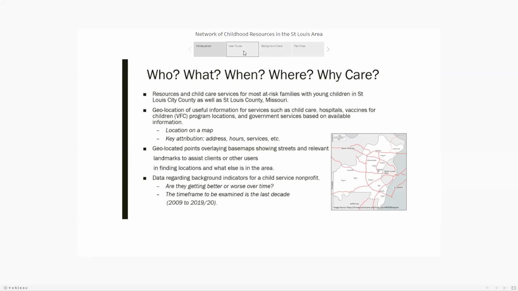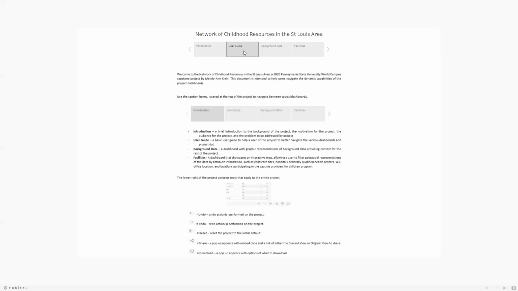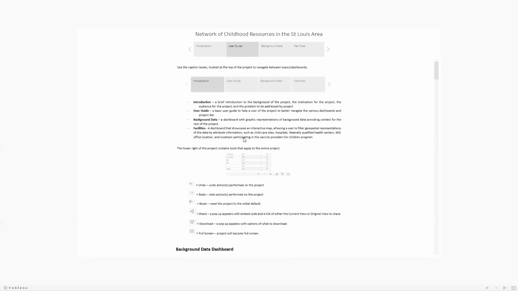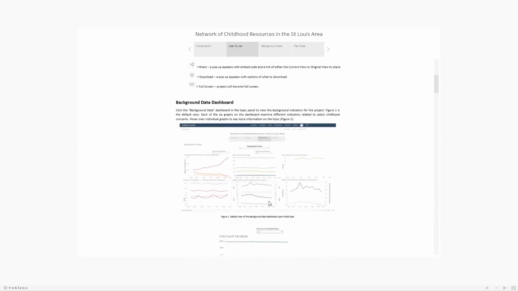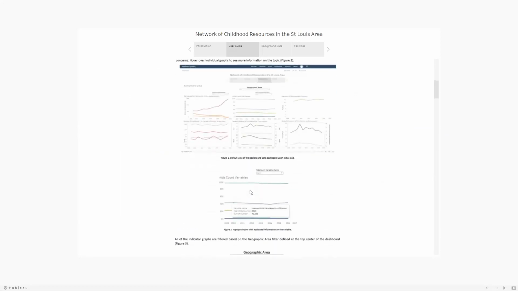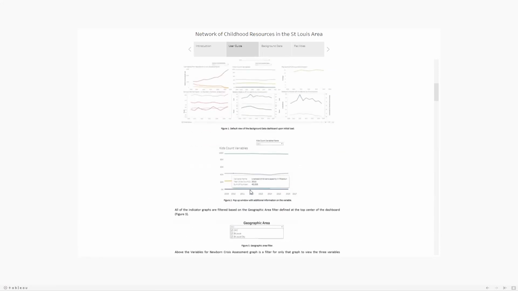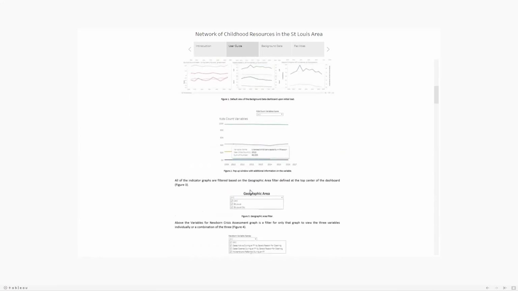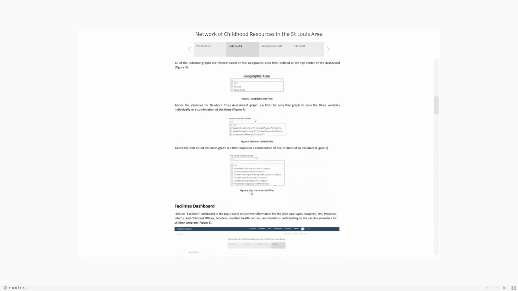So to assist people in using the dashboards, I created a user guide to work through how you navigate this entire story, how you navigate the features that are inherent to a story, and then how you navigate each of the dashboards and use them in the best possible way, understanding that it is a truly dynamic dashboard capable of having pop-ups and being manipulated by a visitor, going through the different filters, what they are, what is contained therein.